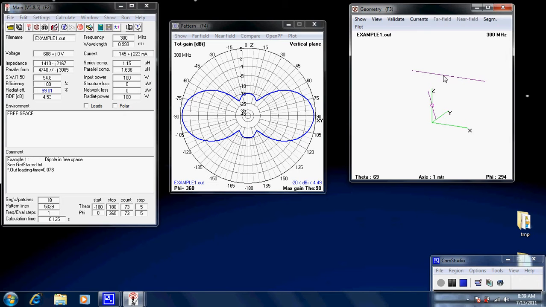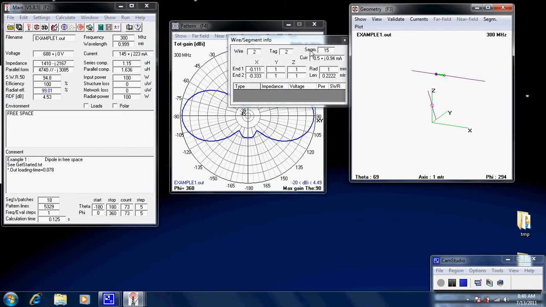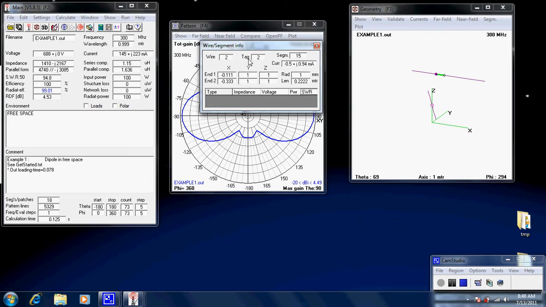Okay, so that's segments. Also, each wire will have a tag. Notice here it has a tag. That's just simply a number. It's a way of identifying it. It's like if you're on a train station, platform 1, 2, 3, etc. It's the same thing, nothing more complicated. Now you notice this has got 15 segments. Sorry, this is segment 15, so obviously this has got more than 9 segments. If we have a look at this wire here, it's on segment 7, and by clicking you can have a look at which segment you're on. That's segment 9. It doesn't really matter, I just thought I'd point it out.